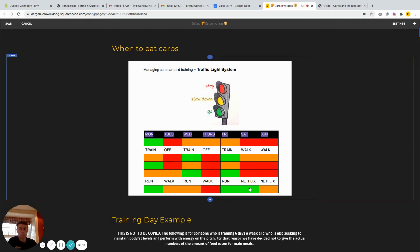Again, this is just a very general guide or insight. But the best thing to do is that you want to earn your carbohydrates, so to speak, which is what I heard once from somebody. So earning carbohydrates means that, for example, if you're going training, then you do need carbohydrates. Again, this is just a very straightforward guide. We're not nutritionists, but hopefully this will help indicate how to use a traffic light system and get you thinking of when you should be eating carbohydrates and what for.